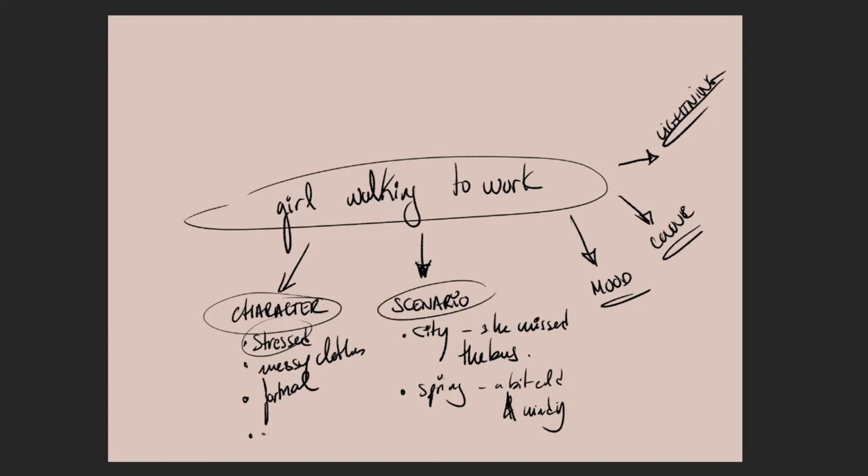So for example, she's wearing a red coat. And I'm going to put the red coat here, because it will probably mark the color composition of the piece. And the mood here, like she's stressed, so of course the stress reflects on the mood, and I want to put it there. And the lighting, I'm going to say it's morning, so morning in spring. And you can take these notes wherever you feel like. If you want to say, oh, alright, let's talk about what time of day it is, and you put everything there. So the lighting is morning, so it will be morning light.